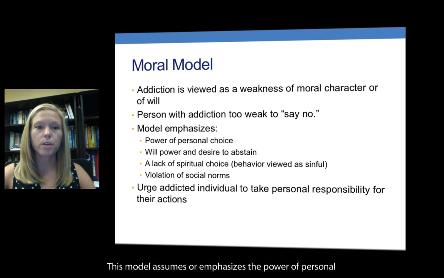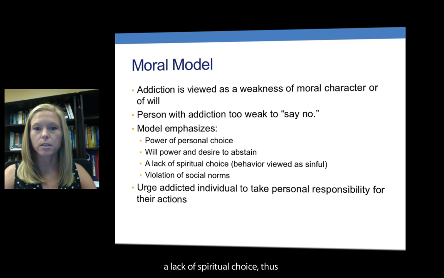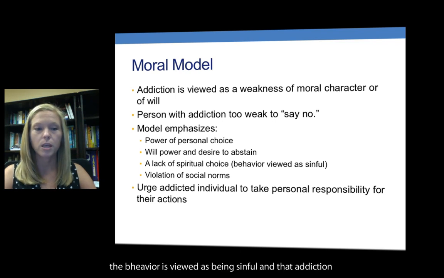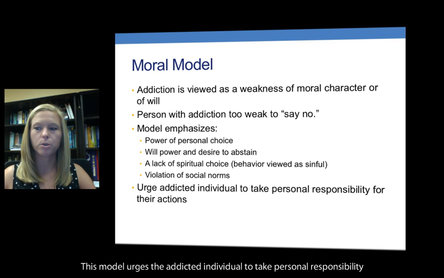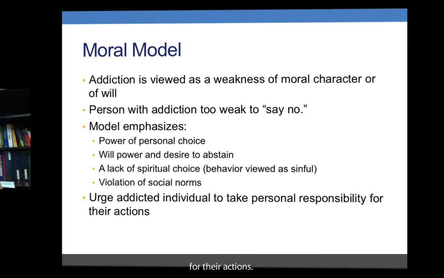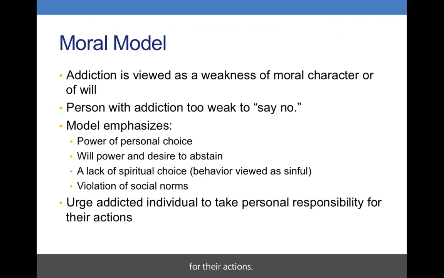This model assumes or emphasizes the power of personal choice, willpower and desire to abstain, a lack of spiritual choice, thus the behavior is viewed as being sinful, and that addiction is a violation of social norms. This model urges the addicted individual to take personal responsibility for their actions. What these assumptions then lead one to believe is that an addict can be held responsible for their inability to quit, that in order to move into recovery, the individual need only to decide that they want to quit.